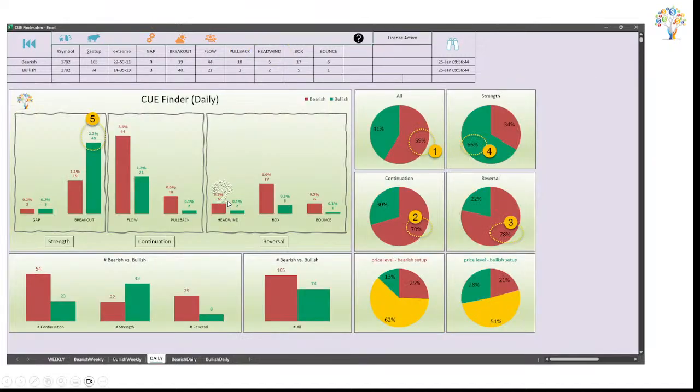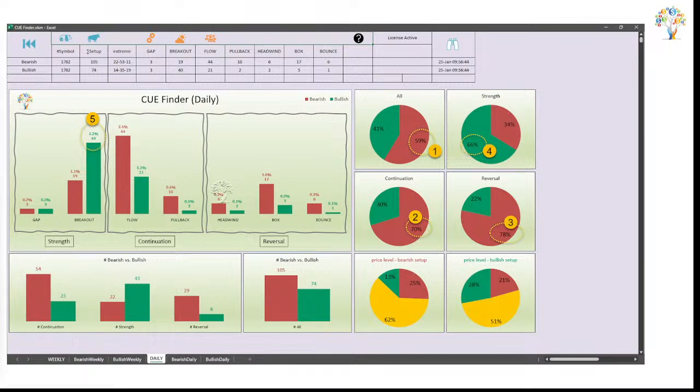Let's go to the daily technical breadth. This is not bullish. Overall, it is bearish. Trend continuation also bearish. Reversal is also bearish. Only strength is bullish. And if I now look into the different strength categories, only breakout is actually bullish. That may have something to do with the earnings season. After earnings, some stocks are breaking out. That is what may be happening. If I leave this breakout category, it is actually quite bearish. Allows shorting, does not allow buying.